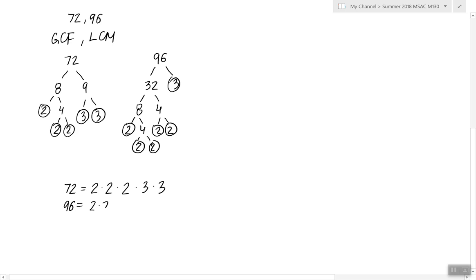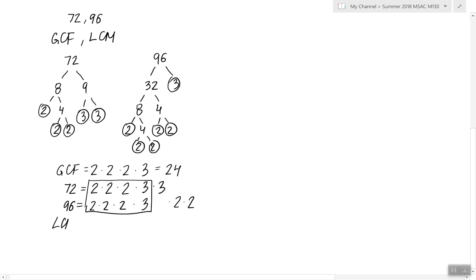So I'm going to write the first 3 2's underneath the existing 3 2's. Then I'm going to write the additional 2 2's outside. And then I'm going to put that 3 over here. And that's it. So I listed 5 2's and 1 3. Notice how the way I wrote it, I already aligned the factors that they have in common so that I can easily find the GCF by simply grouping this together and multiplying it all together. So 2 times 2 times 2 times 3 is 24.